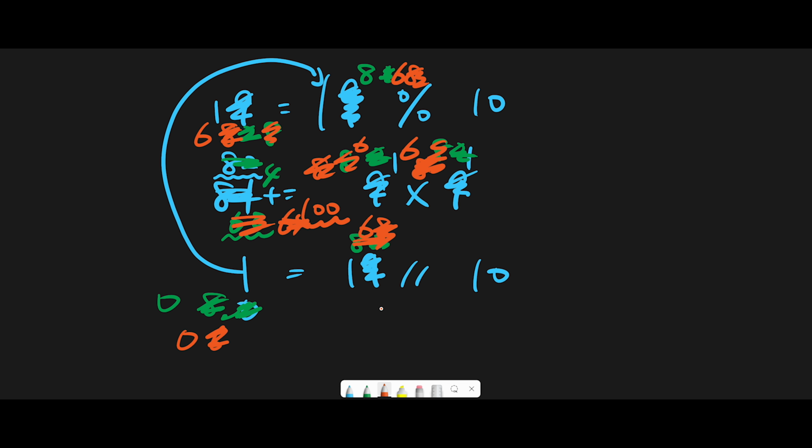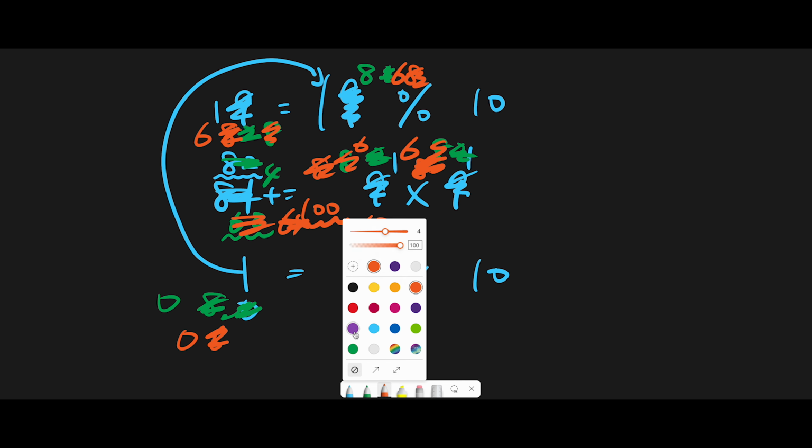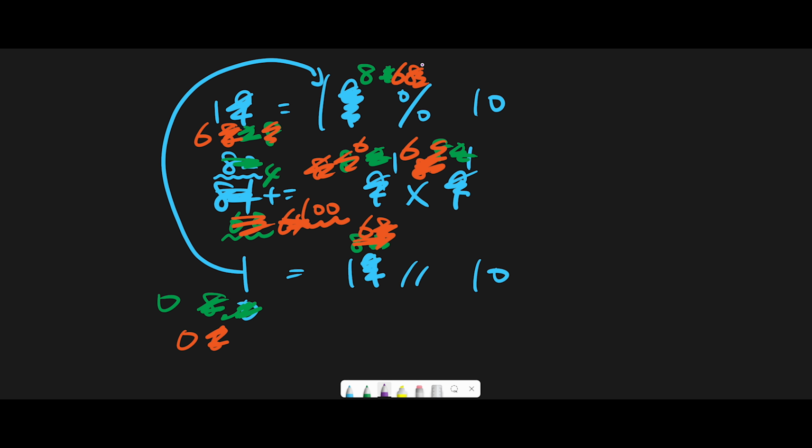It's not 1. So let's continue. There's no color left, okay, purple. So 100 divided by 10, the remainder should be 0. And then 0 multiplied by 0 should be 0, right? And then 100 divided by 10 should be 10. And then this 10 goes to here, and 10 divided by 10, the remainder should be 0. And 0 multiplied by 0 is 0, so the output is now 0. And then 10 divided by 10 should be 1. And the next input is 1. So 1 divided by 10, the remainder is 1.